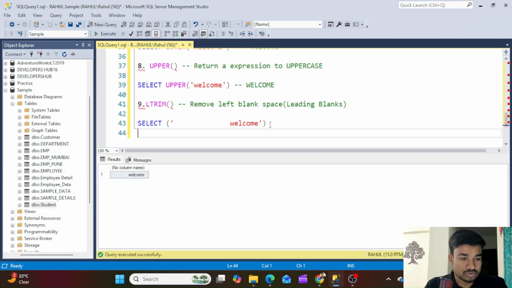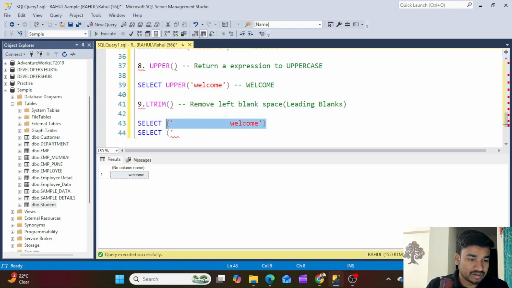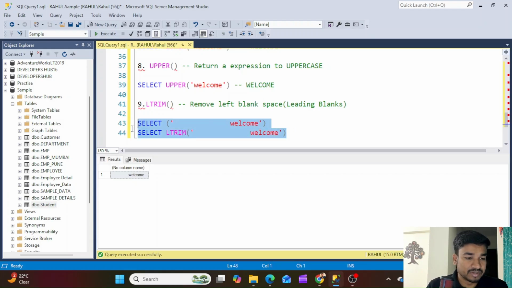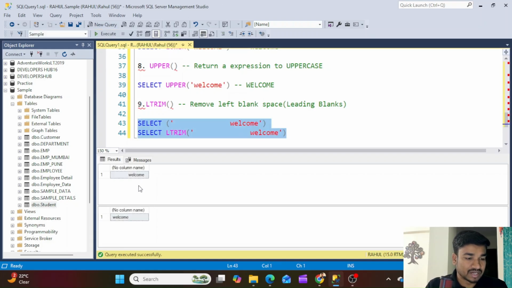This time we will use LTRIM, so we will see the difference between without LTRIM and with LTRIM. The left blank space is removed here. Okay, so that is the LTRIM function.